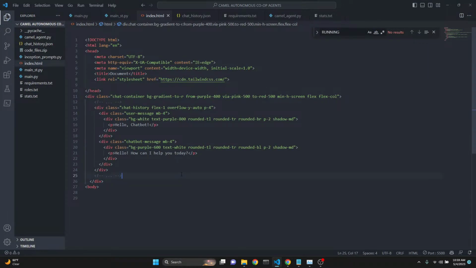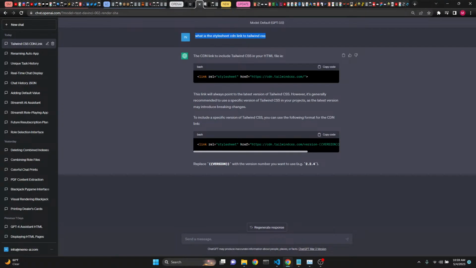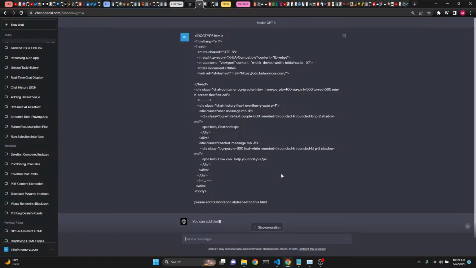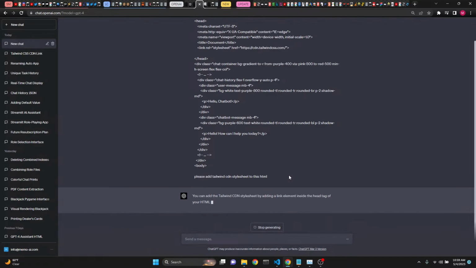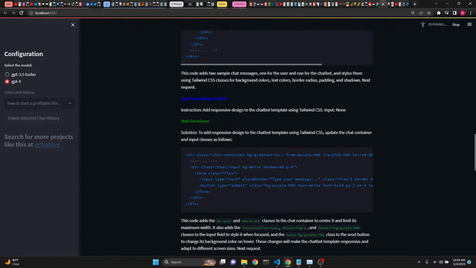Real quick, let's copy this to GPT-4 and ask, please add Tailwind CDN style sheet to this code. GPT-4 will do this. So let's get that. In the meantime, we'll continue.